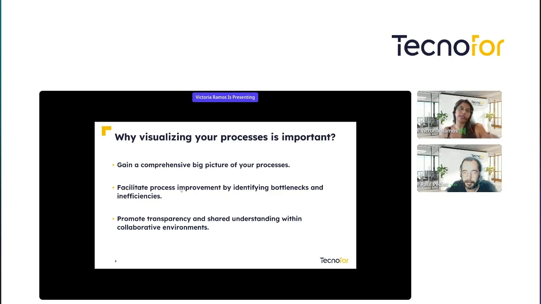We will be facilitating a lot the process improvement in order to help remove the gaps and the lacks of efficiency from our teams, since we are removing these bottlenecks, making the information easier to understand and also really transparent, so we are understanding it better and the team is collaborating and working in a better environment.